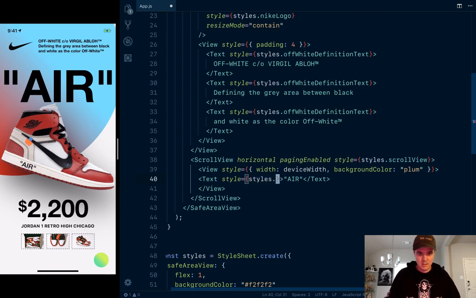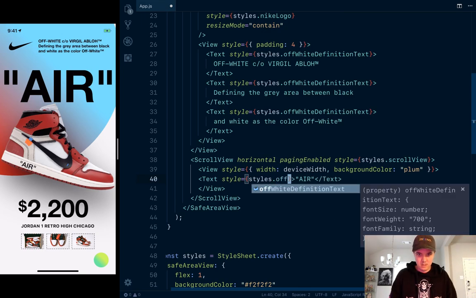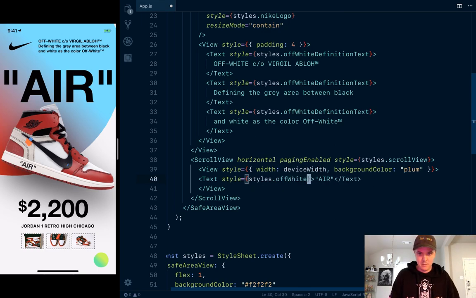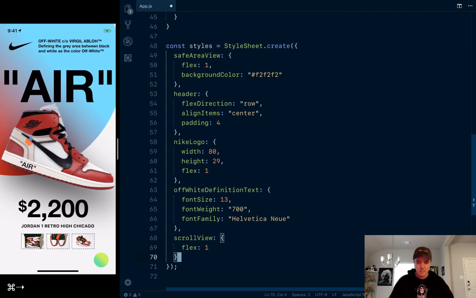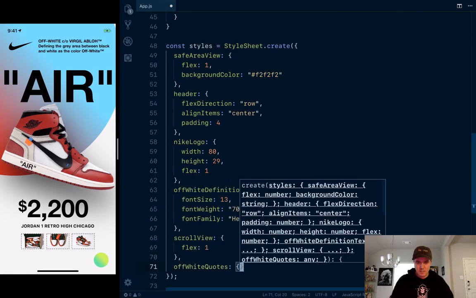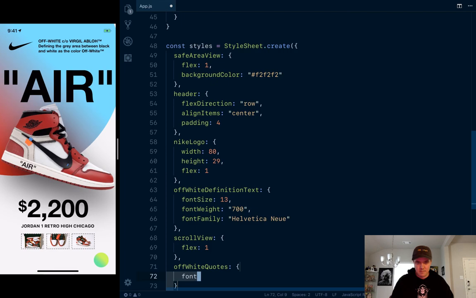Let's see. Here again, I don't know what to call stuff. Off-white quotes. That sounds good. So let's set up some initial styles for this. So this is pretty cool.